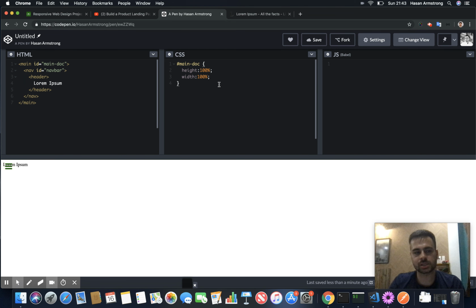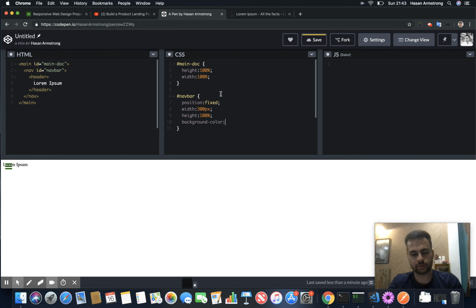Okay, so first thing I'm going to do is select the nav bar, and we want this to be position fixed, which just means that whenever I scroll down the page, the nav bar will be in that same position, no matter how far I scroll. So position fixed, we want to give it a width of, let's say, 300 pixels and a height of 100%.